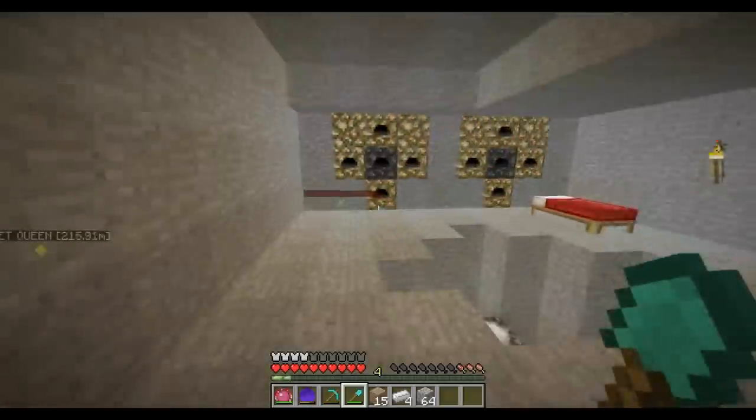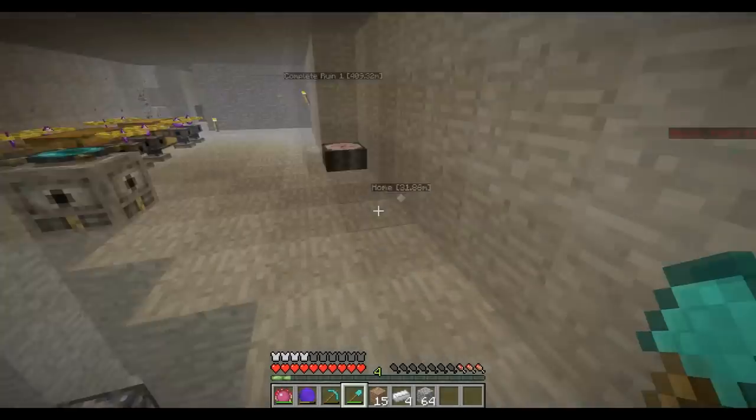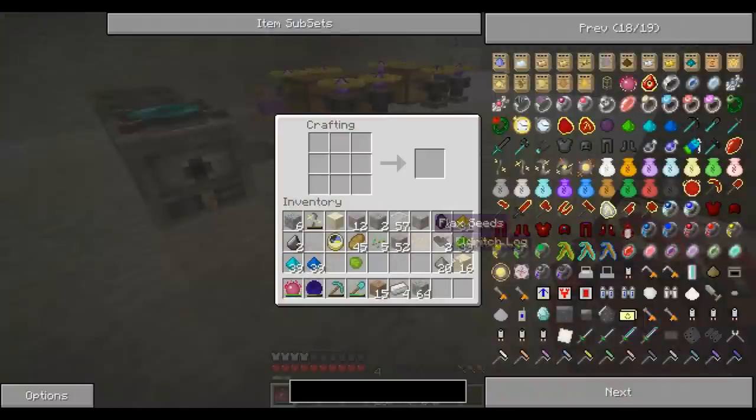Let's just grab the clean stuff from here. Okay, already. That's not bad, actually. That is not bad at all. Right, let's get our 1, 2, 3, 4, 5, 6, 10. That's the gunpowder. Now we need 16 sand. 1, 2, 3, 4. And I think that's it.